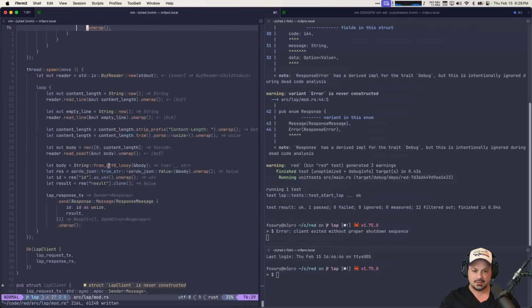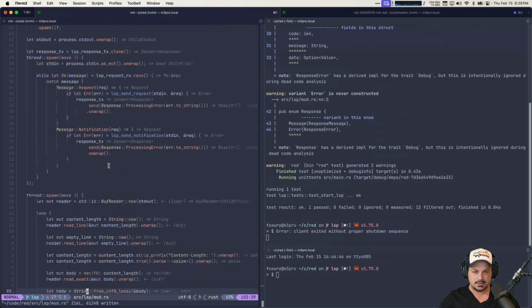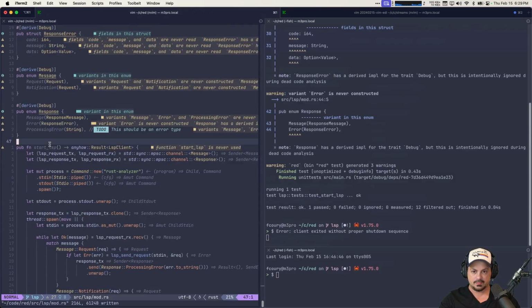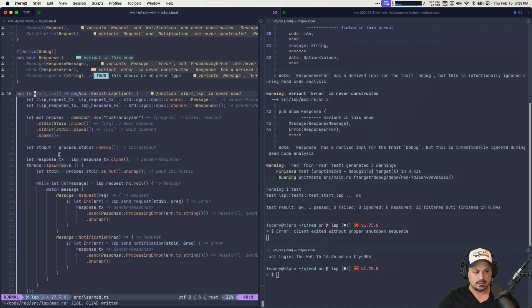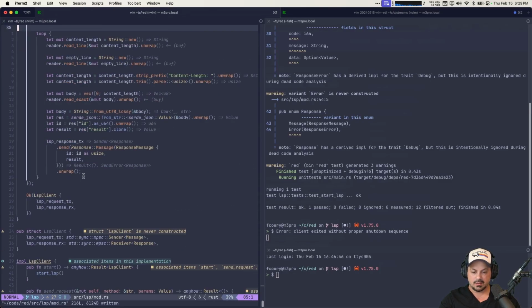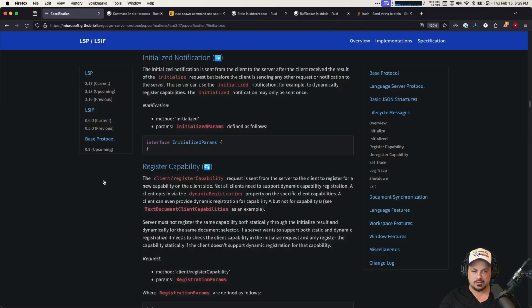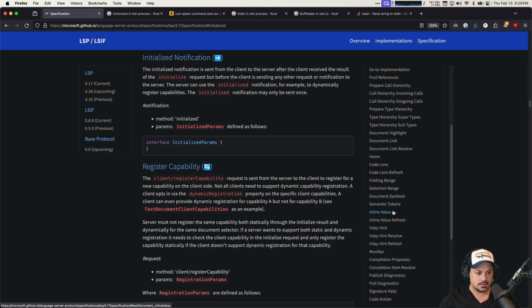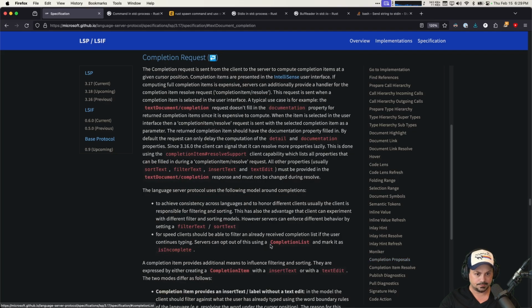Not super helpful or anything. The good thing is that for the next session, we have this start LSP that already starts the LSP as a separate process or two different threads, right? And we get the channels to communicate with those two running threads. So I think now it's just a matter of initializing the LSP when we initialize the editor. And the next step is going to be for us to issue some completions, which are, I think, on the language features. Let's see. It's completion proposals, I think.